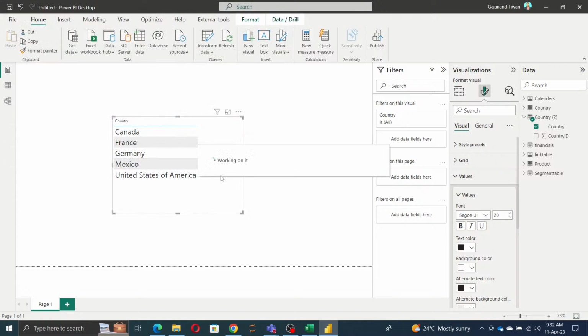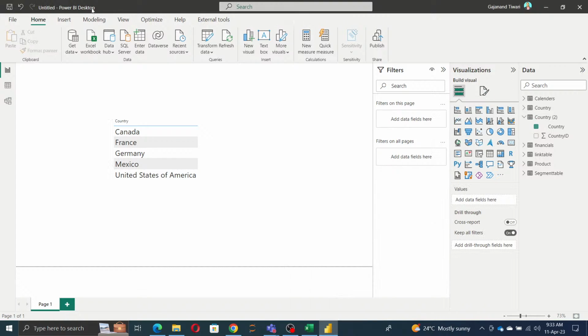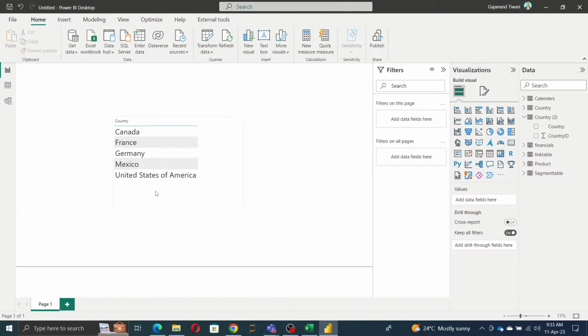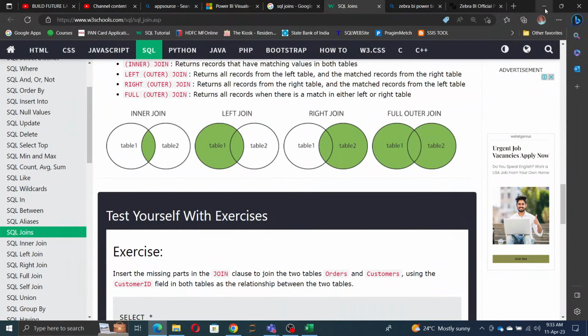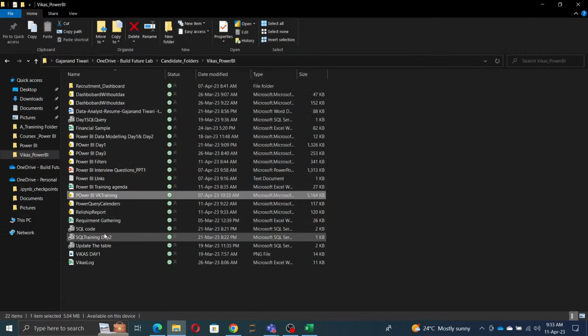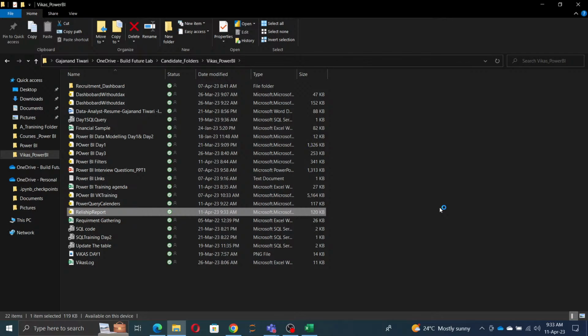Just accept it for safety purposes. Why is it not showing the title? It shouldn't display the title. Already created it.